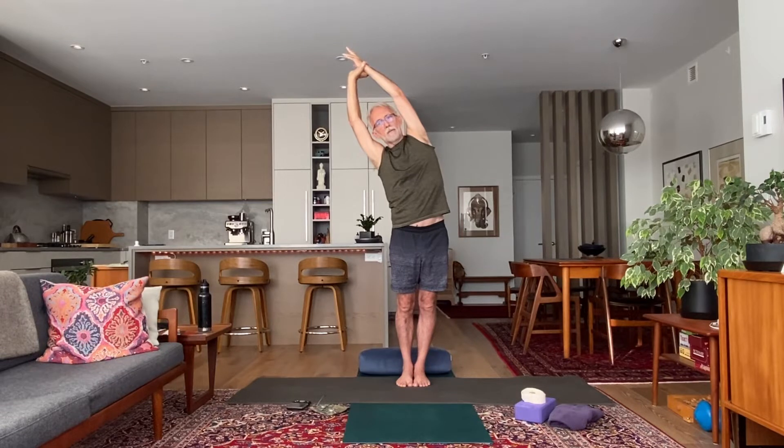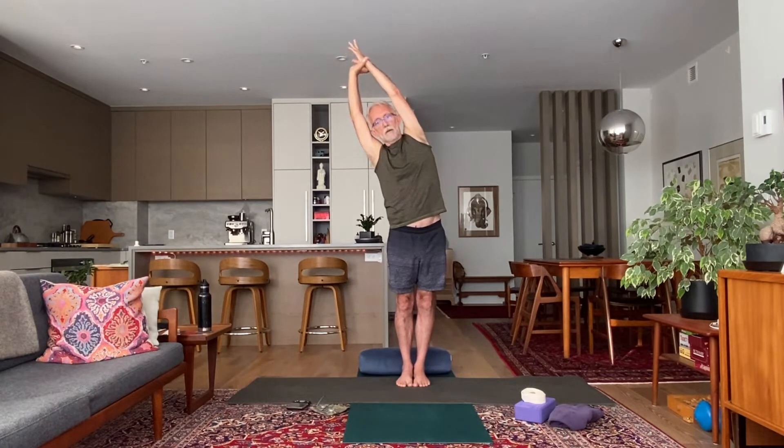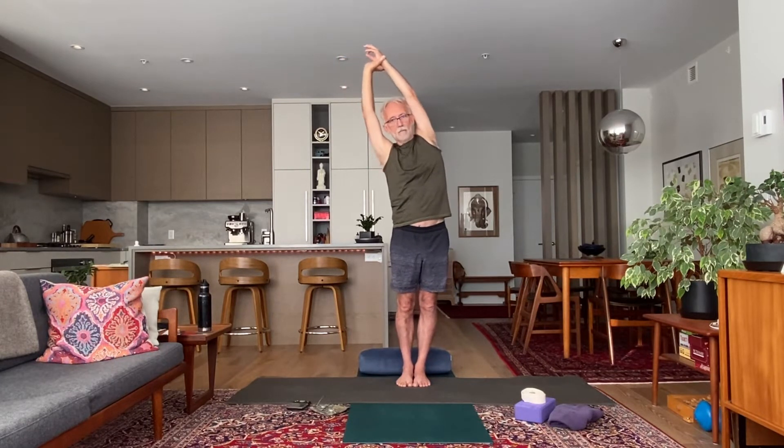Inhale hands all the way up, exhale settle your shoulders, then hold on to your left wrist with your right hand. Reach up and, as you exhale, take yourself over to your right-hand side — pulling with the right hand, hips moving a little to the left. We're trying to open up the left side of your hips and left side of your rib cage. You're more reaching to the upper right than collapsing to the lower right — reach up and out of both hips. Notice your shoulders and hips are roughly square; that right shoulder typically needs to come forward just a little bit.